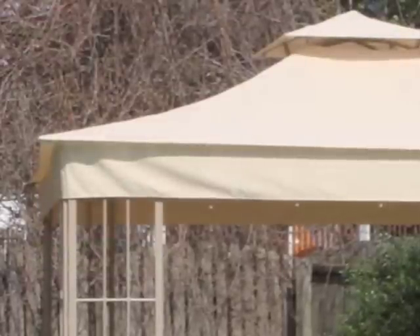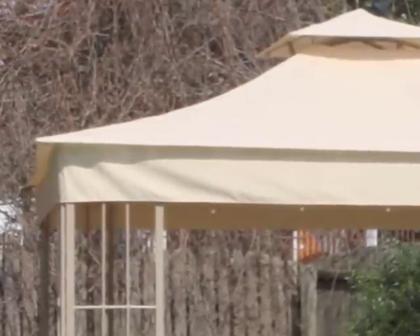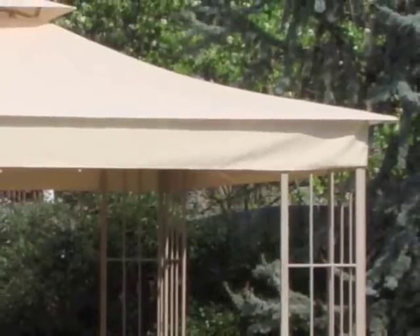Second, we've cut and contoured the seams of the canopy to better fit the curved roof bar on your gazebo. We've tightened up the fabric where it should be so that it doesn't collect as much water. Two of the main complaints customers had about the factory original is that it collected too much water and it ripped within weeks of use.